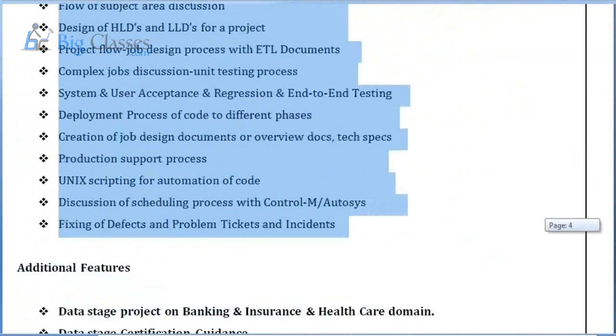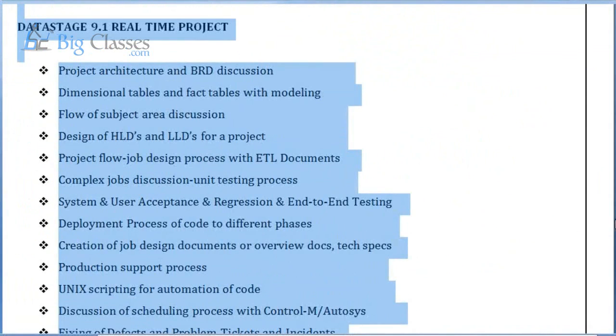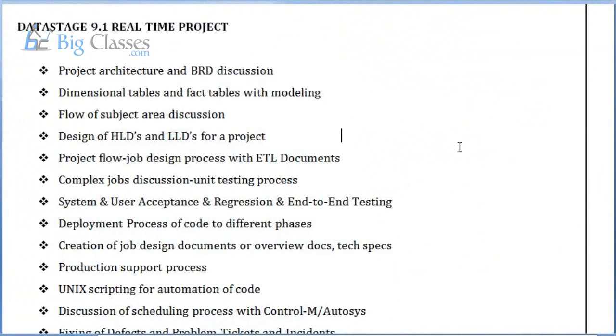15 hours of project we will discuss. That's a completely live project, not a theoretical discussion. I'll take one project's jobs and explain from the start: the architecture of the project, the dimension tables, fact tables, the flow of subject area discussions, design of HLDs and LLDs, high level design and low level designs, project flow, job designs, ETL documentation, complex jobs, discussions and the unit testing process.